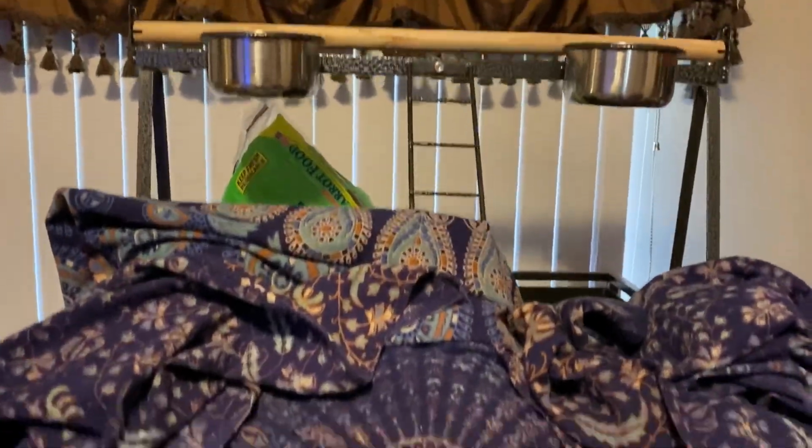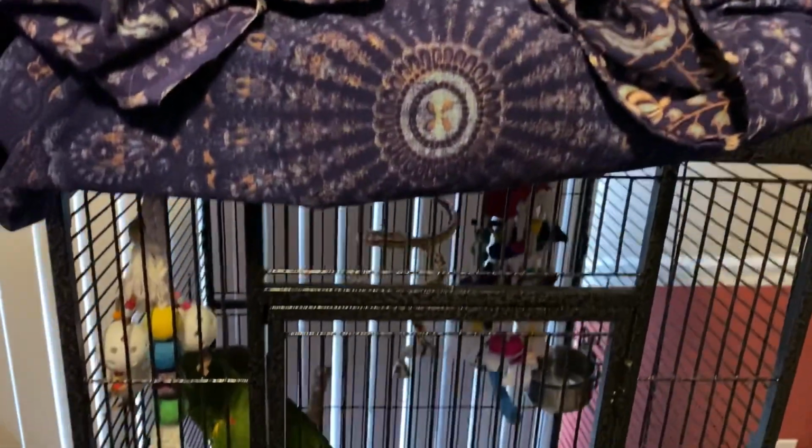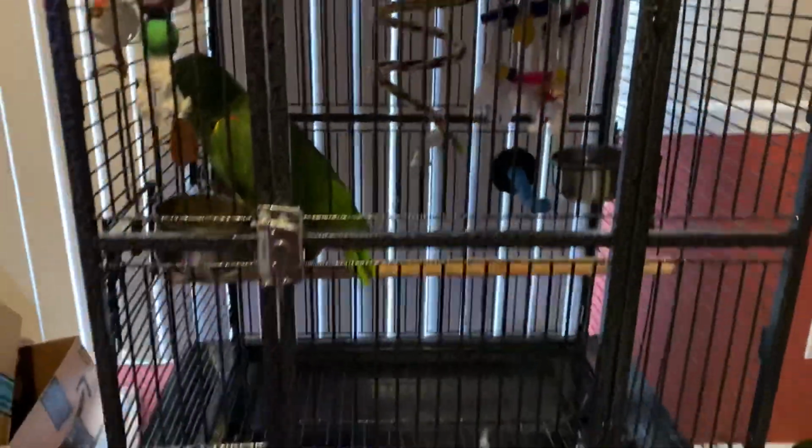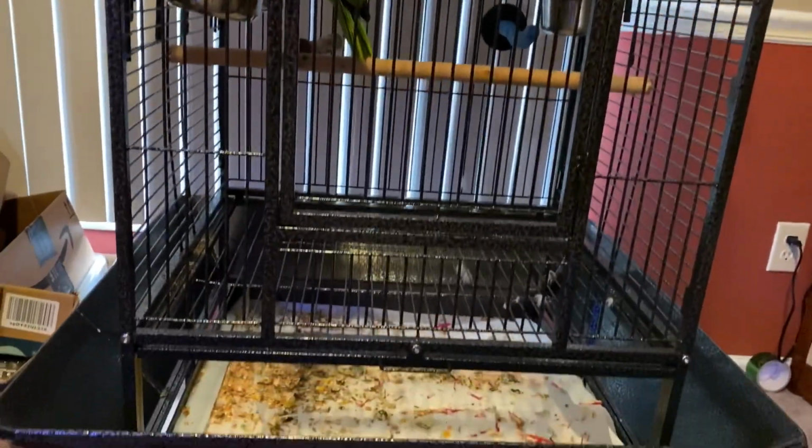Now here's the cage all set up with a cover on top of it and a bird inside it. He's already made a mess down the bottom.